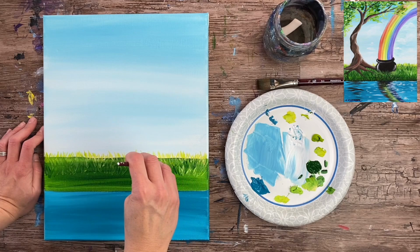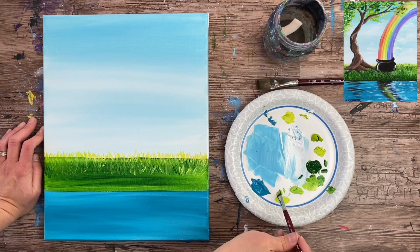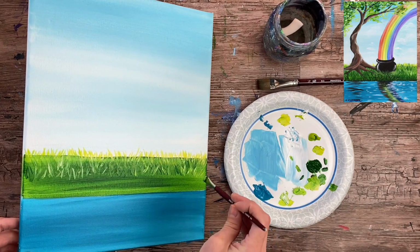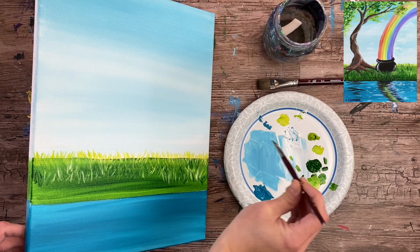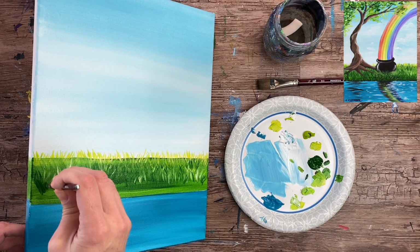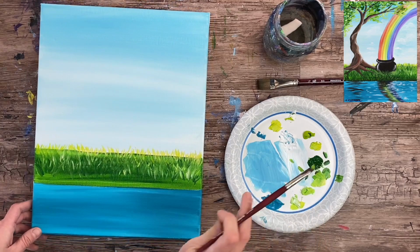So you can have lighter grass colors. You can grab a little bit of the lighter green and the white on your palette and add those colors. They'll overlap each other and blend and make all kinds of new different shades of grass. The thing is that we're just creating a textured area, so it doesn't have to be perfect. You can have it go wild in all different directions. But to create the effect, I guess the rule would be, because we started in the back and we're working our way down and each row is overlapping the previous row, that just makes it look like the grass has depth and dimension in that area.